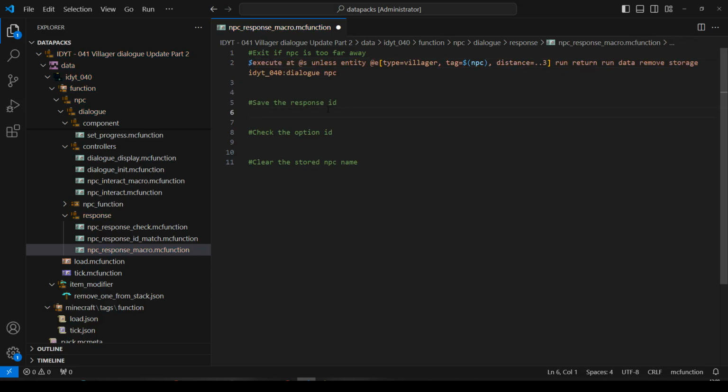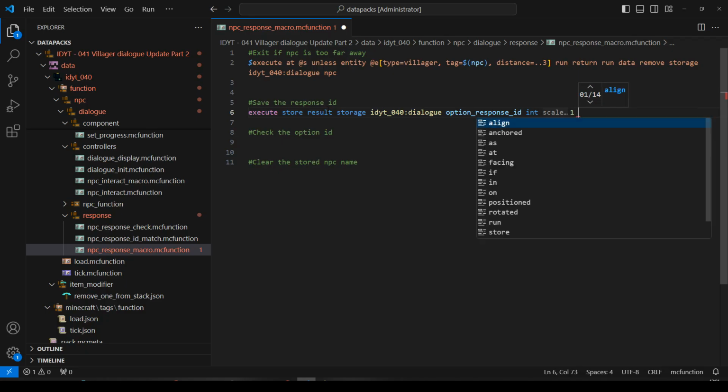Save the response ID. Execute store result into storage. Our storage, option, response ID as an integer. Multiply it by 1. That's its scale.